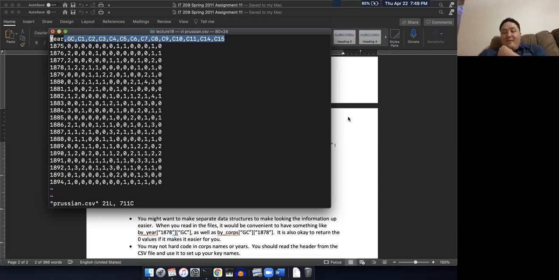And so the message here in the chat is a good one. Yeah, first of all, you need to loop through the file, okay? And if you're weak on looping through files, you need to go review the lectures and the assignments where we loop through files and how to get individual items out of the file, so that you can figure out how to set up your structure to contain that data, okay? So this is the time now to review that material so that you're ready for it when it shows up on the final, okay?